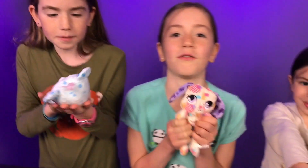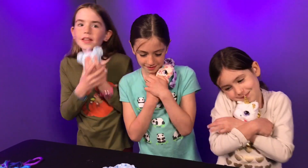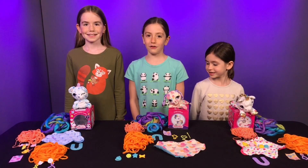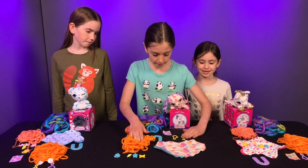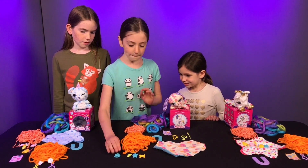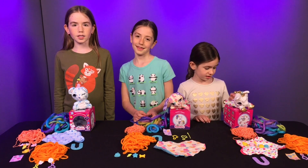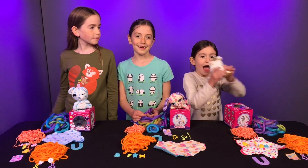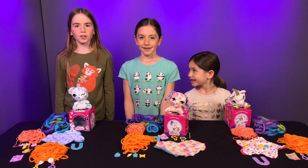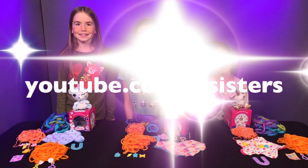And I love my puppy so much - she's adorable! And I love my ultra rare unicorn, which is so cute! Thank you, Rabble Tales, so much! Well, we've opened all of our boxes. We can't wait to do these crafts! There are five different crafts: pom-poms, pet bed, friendship bracelets and necklaces, and pet collar. We had so much fun unboxing Rabble Tales. There are 12 different pets you can collect, plus two ultra rares. I got ultra rares! You can find Rabble Tales at your local stores. We hope to collect all of Series 1. You can find more of our videos on our Z Sisters YouTube channel. I love Rabble Tales! Bye!